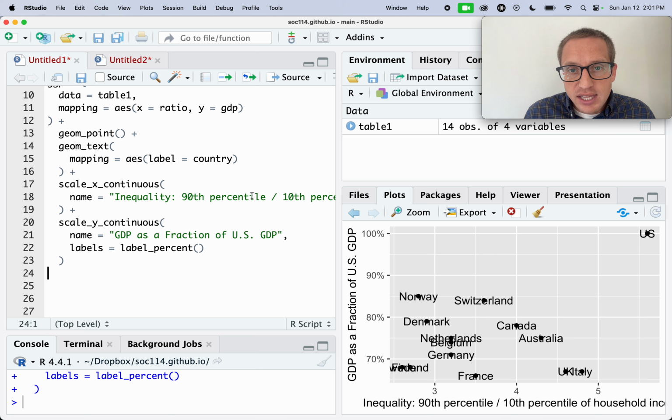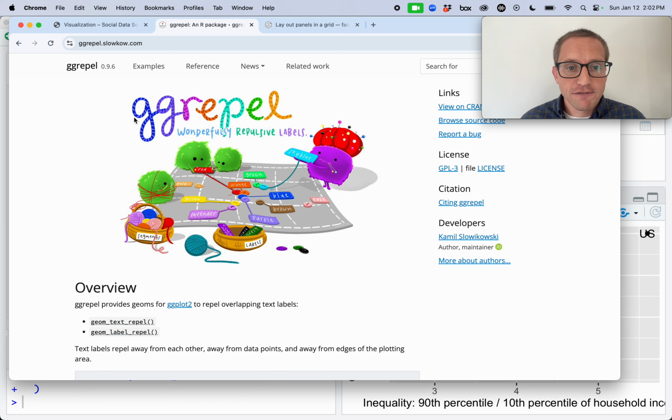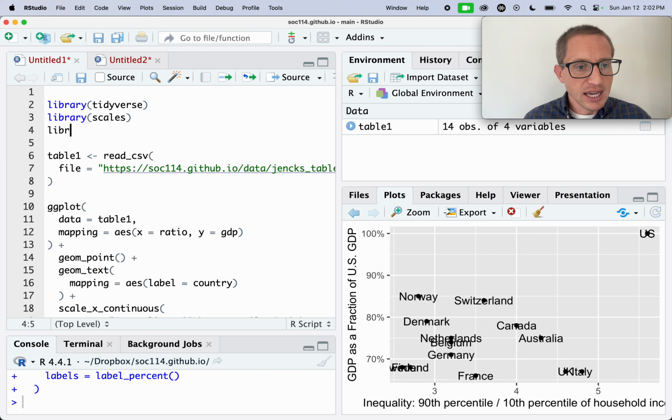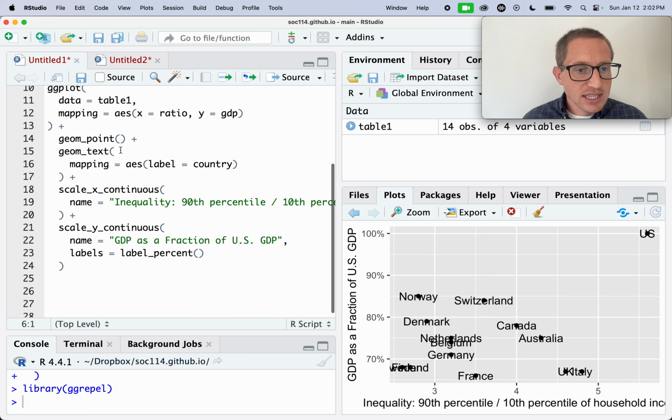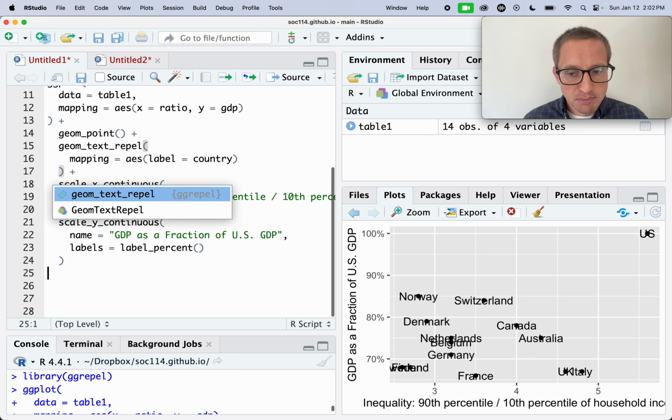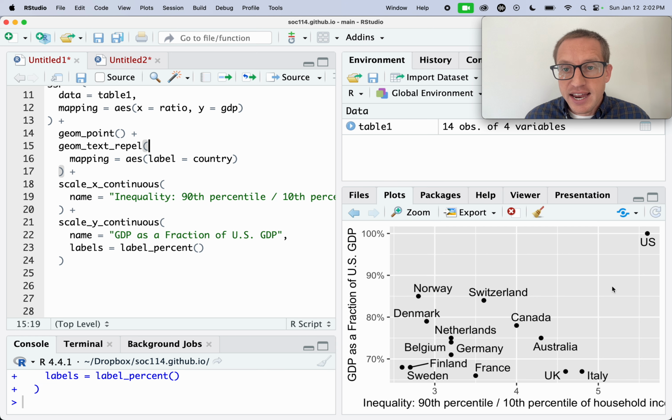Now you might not like how the labels are on top of the dots. If you're concerned about that, you could Google, how do I get my labels in ggplot to not be on top of my dots? If you did that, you would likely come over here and find that there is the ggrepel package. The ggrepel package will put labels repelled away from the points. And it works like this. I'm going to go up here, and I'm going to load the ggrepel package, just as we've loaded the other ones. And now instead of geom_text, I'm going to use geom_text_repel. And look at that. Now my labels are no longer on top of my dots, and they're scooched away from each other so that we can read them all.